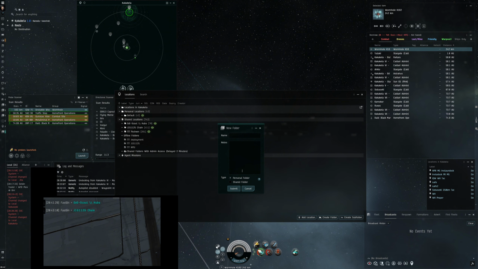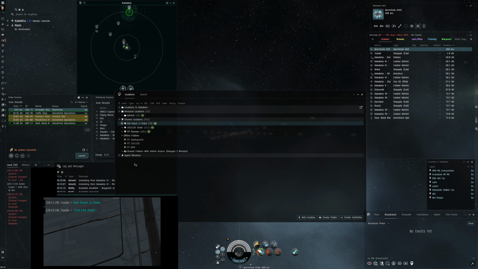If you want to just have your own bookmarks for organizing, you can. I personally haven't done that on this character. I just have default, but you can make subfolders of your own and folders. You can have shared ones. You can link these to people in chat. So if I wanted someone to have this one, I could just link it there and they would have access to that. They might not be able to actually online it, depending on if they're on that access list or not. But yeah, you can have 3 folders online at any time.